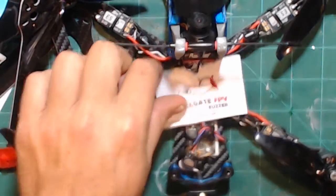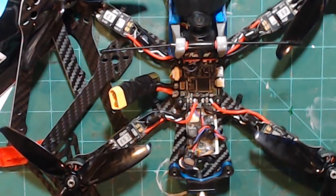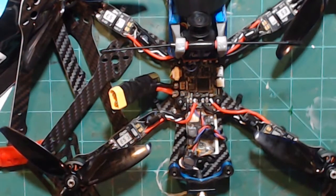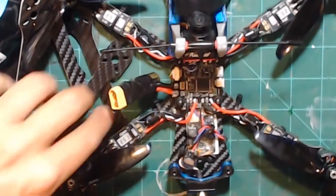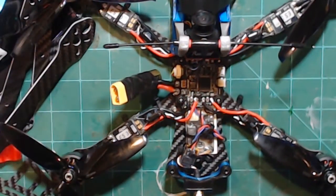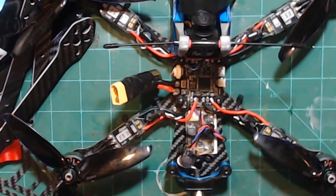So the whole purpose of the thing is that it has its own battery power. It runs just like a regular buzzer. You wire it up to 5 volts to a switchable buzzer pad that pretty much every flight controller has. This is the Tempest F4 that I use on my Epic, that Richard recommends, and I love it. Easy to use. It's got the pads right there for the buzzer, and then you also wire up to a separate ground.